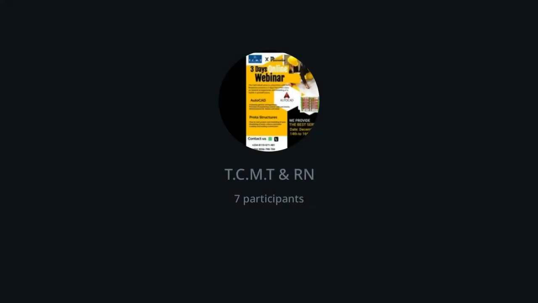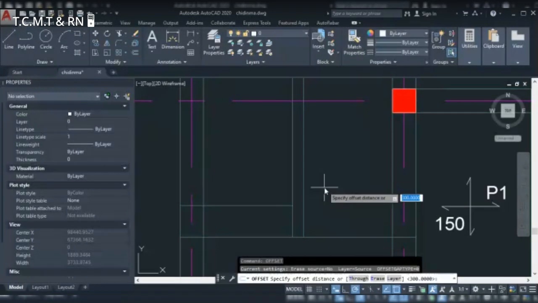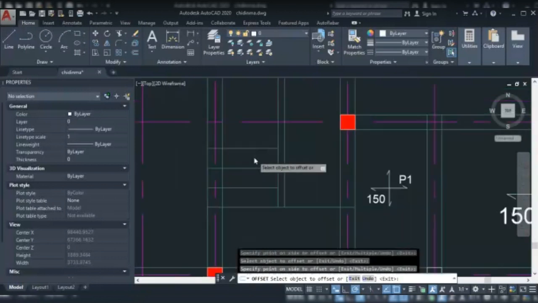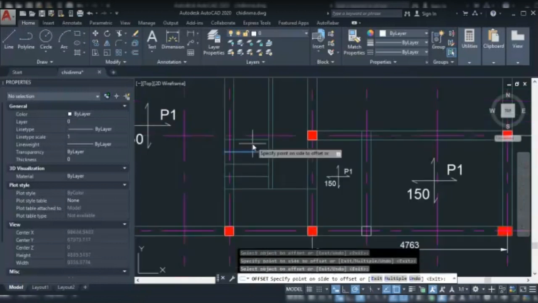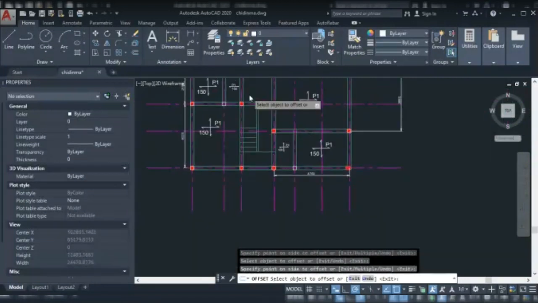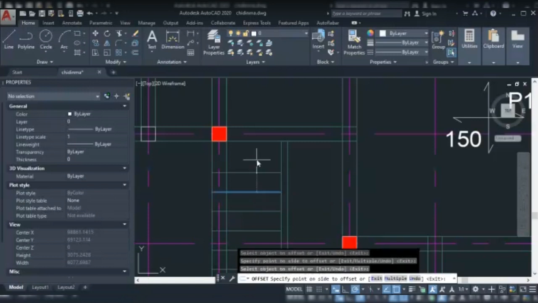Okay. So let's continue making the offsets until we make about 10 offsets. This is the first one, the second one, the third one, the fourth one, fifth one, the sixth one, the seventh one, the eighth, this is the ninth one.